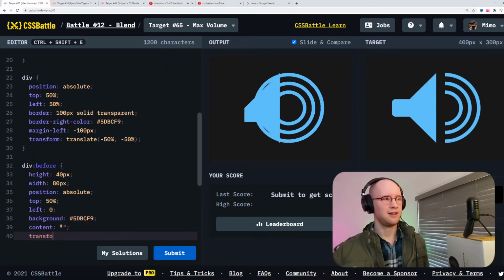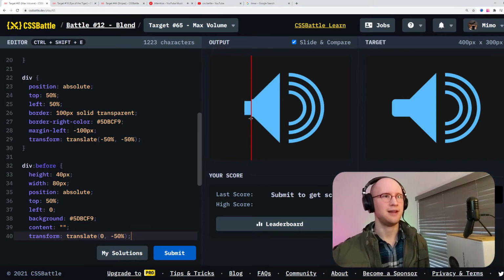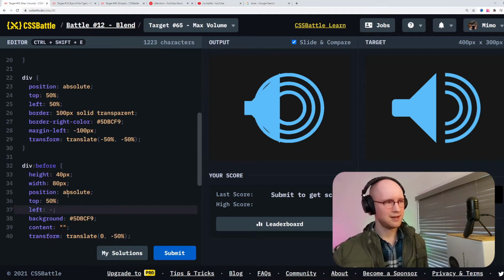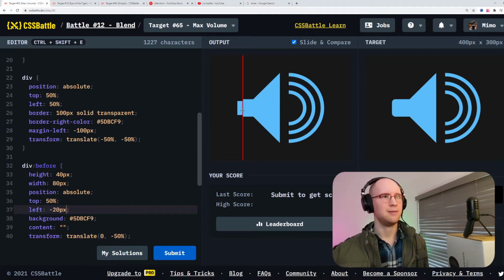Okay, I'm going to center this, just the y-axis. Oh, that's too big. It's not even. And it's not far out enough. So maybe 30? Nope. 24.